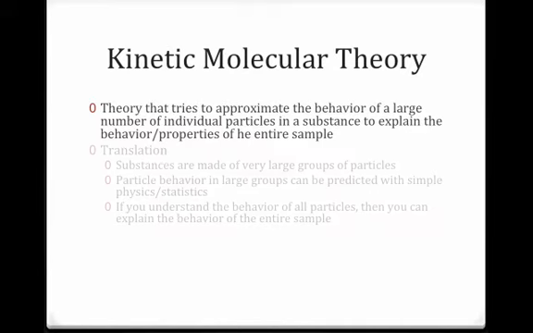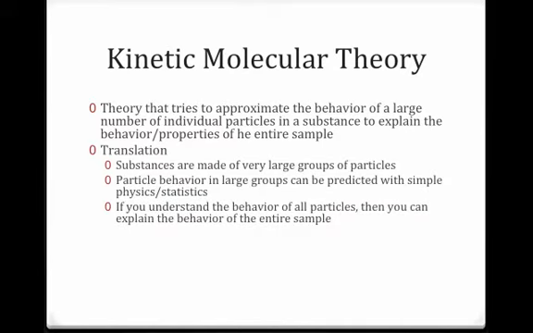A quick translation, because that definition is a little bit technical. Substances are made of very large groups of particles, so it's always made of millions upon millions upon millions of particles. The particle behavior in these large groups can be predicted very quickly and easily with some very simple physics and some very simple statistics. Since the numbers are so large, we can treat them as a whole statistically, even if we don't know what each individual particle is doing.